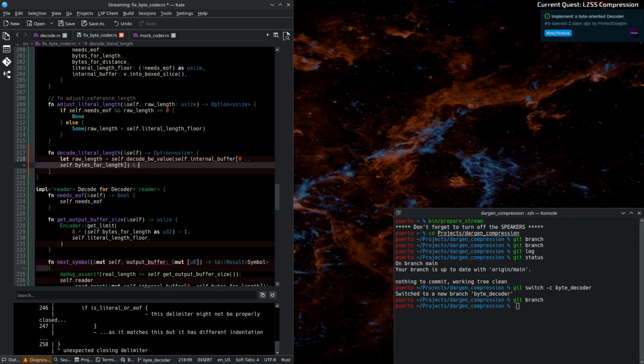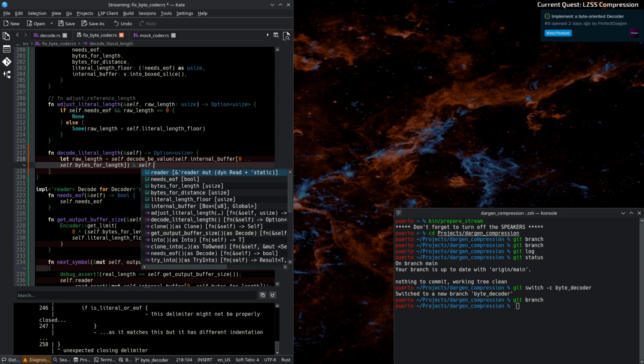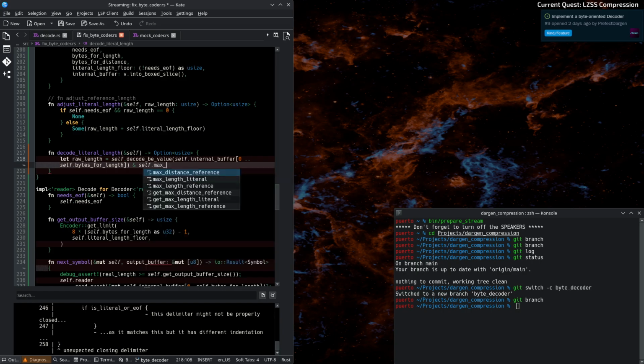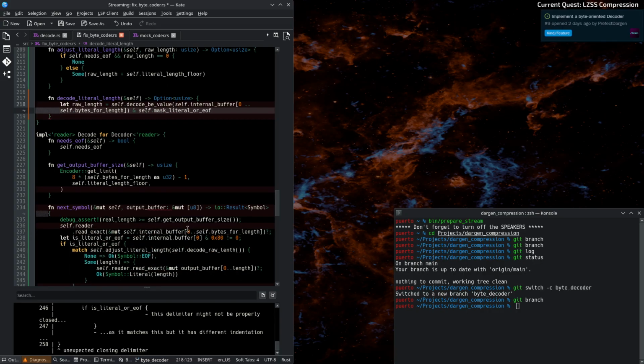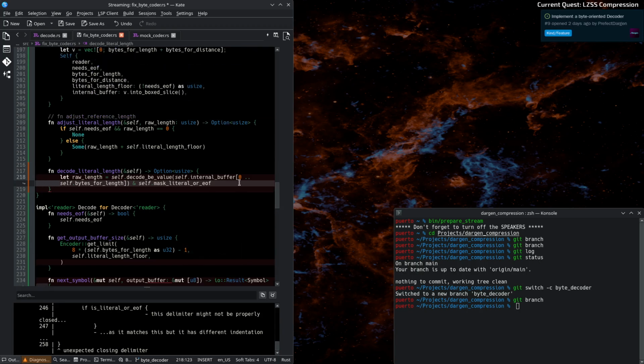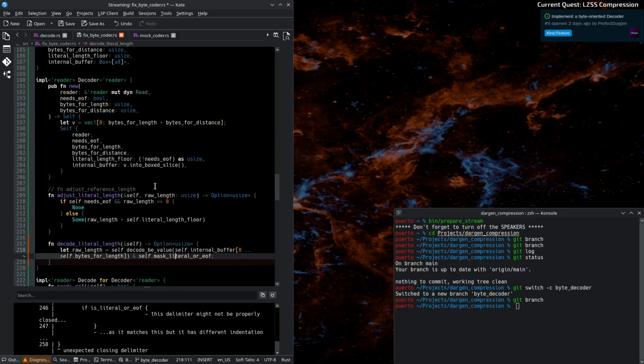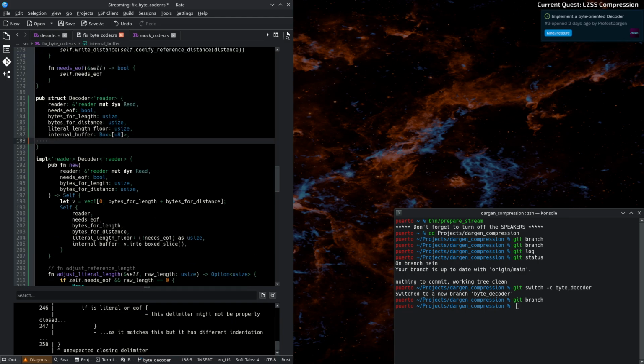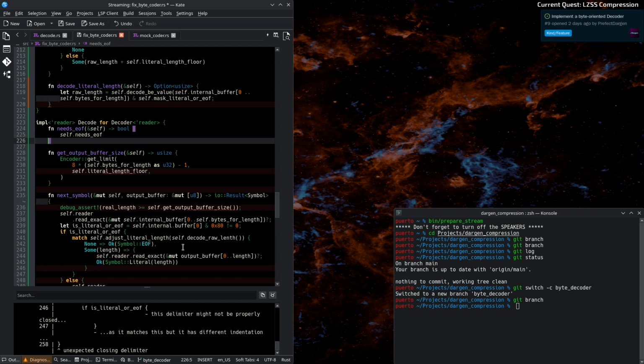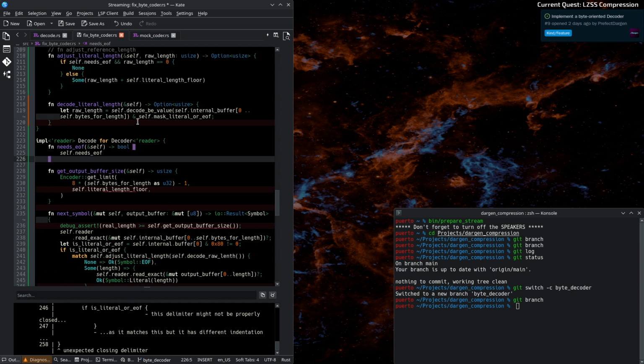And we're going to mask the output with a mask that we're going to create. It is kind of a static mask, 0xEF. That way I don't need to write on the internal buffer, set it here. What is it called? Mask literal.